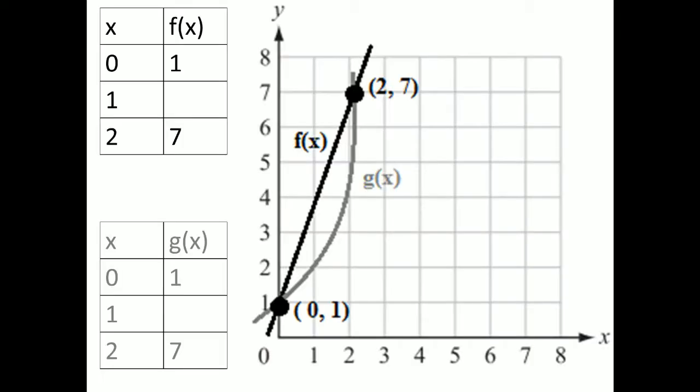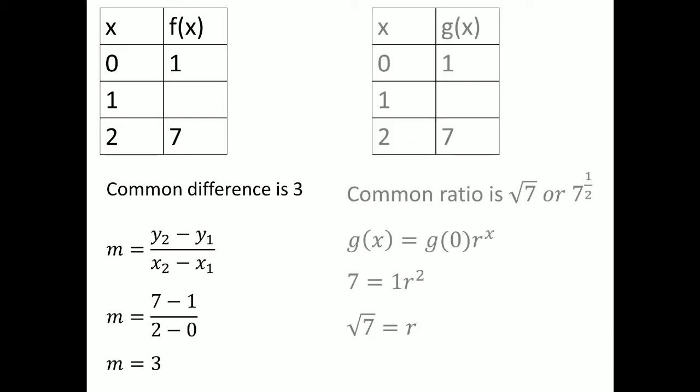Question 11. Okay, we have this image, and we're going to be asked to compute its equation. Okay, so what I did is I put it into two charts. The black chart here is going to be f of x, which looks linear, and the gray part here is going to be for g of x, which looks exponential. I set up two charts to just help me deal with the problem much easier. Alright, so I saw that the common difference here, I did the slope. I saw m is equal to 3, right, from the slope here.